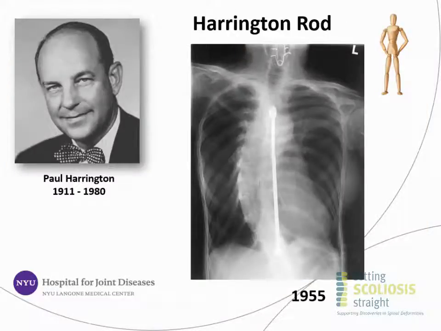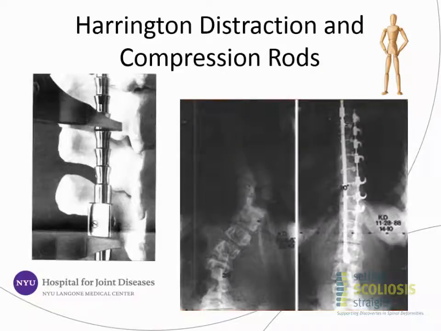This leads us to another great visionary, and of course, we've heard the term Harrington Rod, but who was Harrington? Harrington was an orthopedic surgeon, grew up in Kansas, moved down to Texas, and had a bunch of kids in a polio clinic who could barely breathe and had curved spines, and it was too hot to put them in a brace down there. And so literally in his garage, he manufactured the first Harrington Rod and started implanting them into spines. Over the next 20 years, this became the mainstay of treatment in the United States.